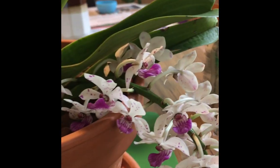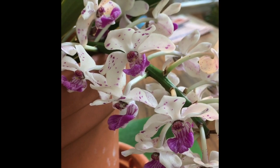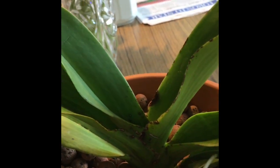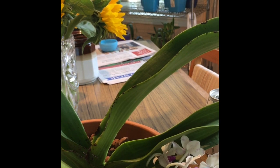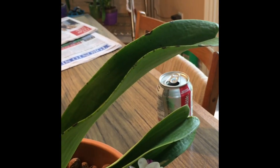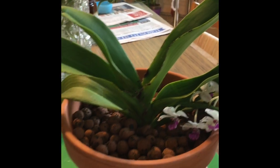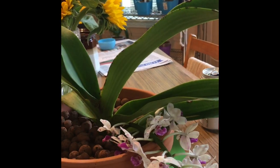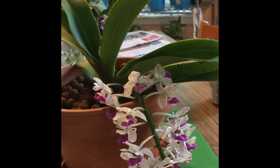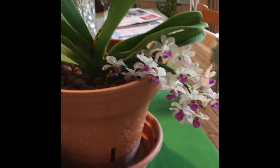I could cut off the flowers, but they have such a sweet scent. They are so pretty to look at. Those dark spots you're seeing on the leaves are just from the sun — I have it sitting on a table under a sunburst locust, getting dappled shade, but I was trying to push it for the sun to get good flowers. Those dark purple sunspots mean you're getting to the limit of what the plant can take. So these are two orchids that in the past I couldn't get to grow, and I'm very happy.